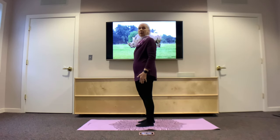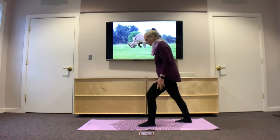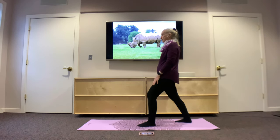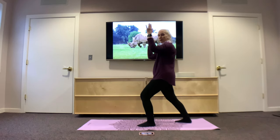Let's step our other leg back. Your right leg. Ready? Back two or three steps. Here we go. Make sure that both of your hips are facing forward. Your knee is just slightly bent. We're going to do the same thing on this side. As we breathe in, we're going to bend this knee like so and raise our arms up.